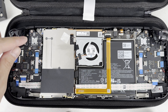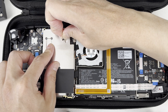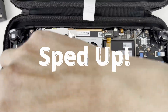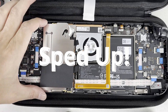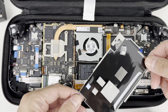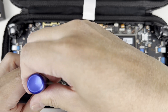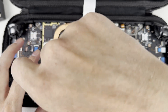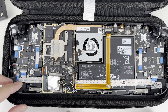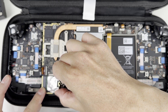Now that we're inside, we have to remove the heat shield. It's held down by two screws and this one under the sticker — just peel it back a little bit since we'll be putting it back on. Keep track of these screws too since they're really tiny and different sizes. The heat shield will be a little sticky due to the heat pads on it, but lightly try to remove it. Most of the pads should be left on the heat shield once it's removed. Now here's the EMMC drive we're replacing. We just have to remove this screw and the drive will tilt up at a slight angle.